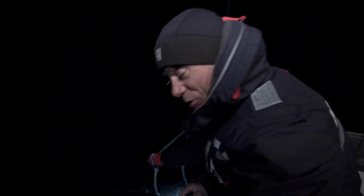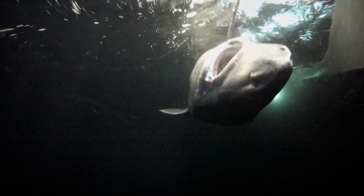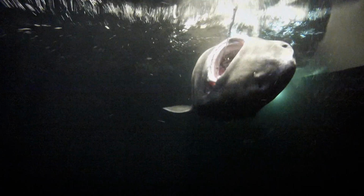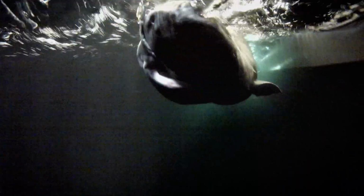It's a monstrous thing to find this far inland and to bring up from such a depth as well, but we're just trying to get the tail rope on it now. Only then will we be able to get a good idea of its length and dimensions. By the standards of what normally lives inland, this is huge, this is monstrous. Willem's reckoning possibly 400 pounds. Despite their enormous size, they're a mystery to science. We know virtually nothing about how they live, breed or hunt.